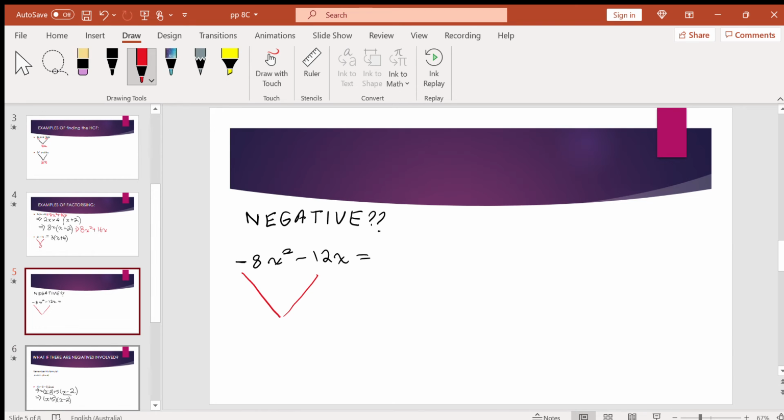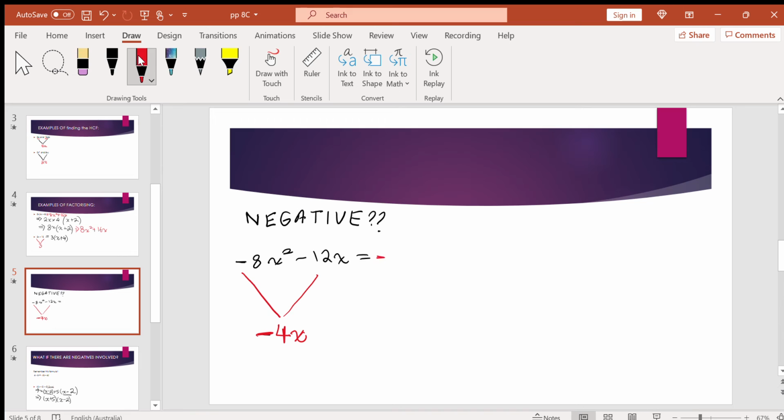So what if the equation has negative numbers? This should be no problem. If they both share negative numbers, you take out the negative as it is a common term. Then you see the two numbers. It's 8 and 12. They both share the common term of 4, as 4 times 2 is equal to 8 and 4 times 3 is equal to 12. They also both share an x, so we know that the HCF has to be minus 4x.